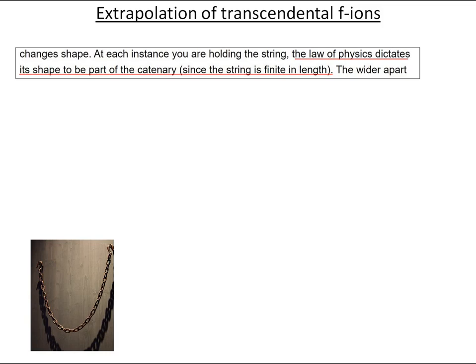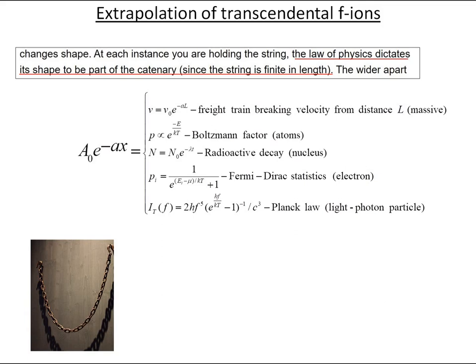In quote, physics law dictates its shape to be part of the whole picture. We get conclusions from extrapolation of transcendental function. The exponent and sine function is the location where random nature or God insert physics constants. The last conclusion is that all transcendental functions are fractals. Fractal means self-similar but different scale. Here are shown five examples of exponential decaying law in different fractal scales. First is the freight train, big macro world, very heavy mass example. Boltzmann factor is small, used in kinetic gas atoms theory. Radioactive decay goes to the smaller scale to the nucleus of atom. Fermi-Dirac statistics equation describes elementary particles, for example, electrons.